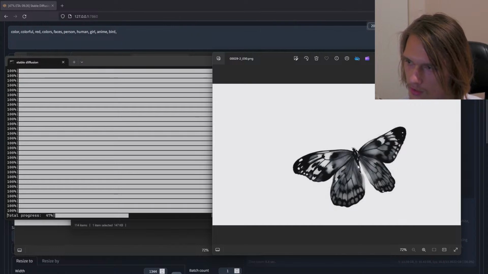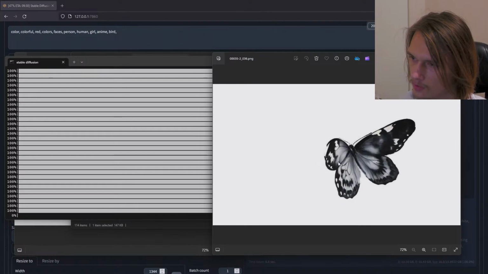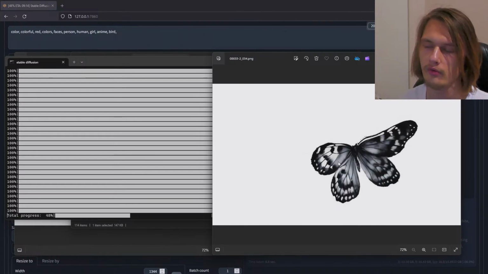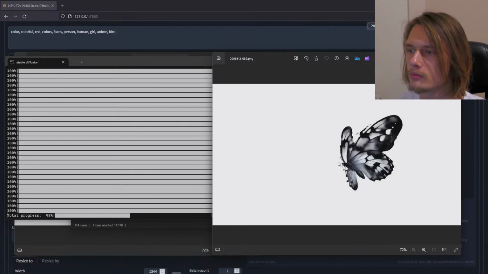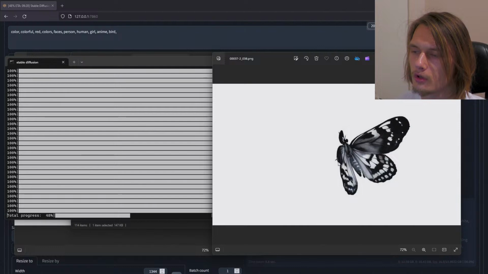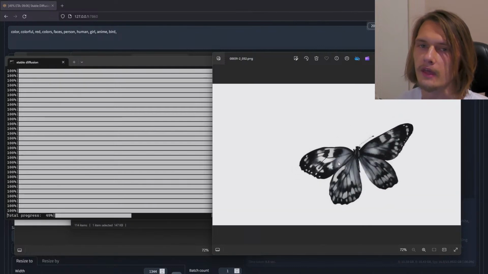If anybody's curious about how I would isolate this butterfly from the background and overlay it on top of other things, I would encourage you to look up RotoBrush 3.0 in After Effects, and that would be the answer.